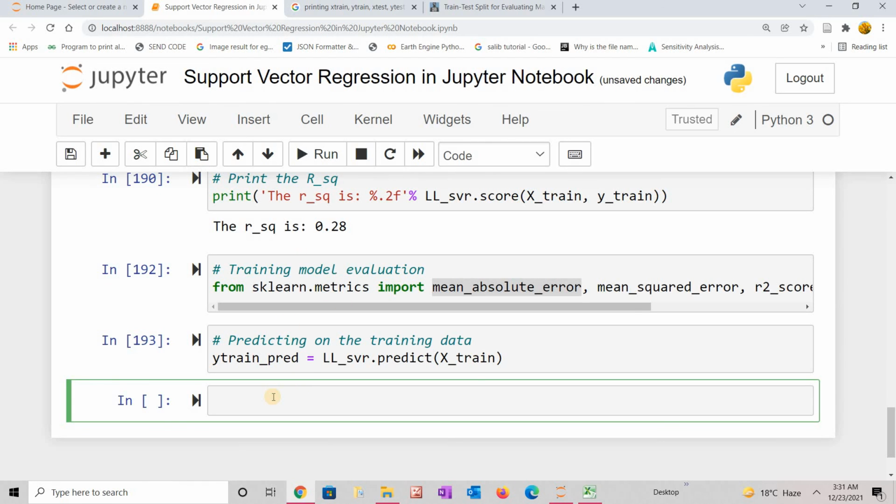So let's use another way to print our R square on the training data. The same way we already know that it's 0.28 using dot score. Now if we use R2 score, it's going to give us the same thing. So the R square is, with two decimals again.